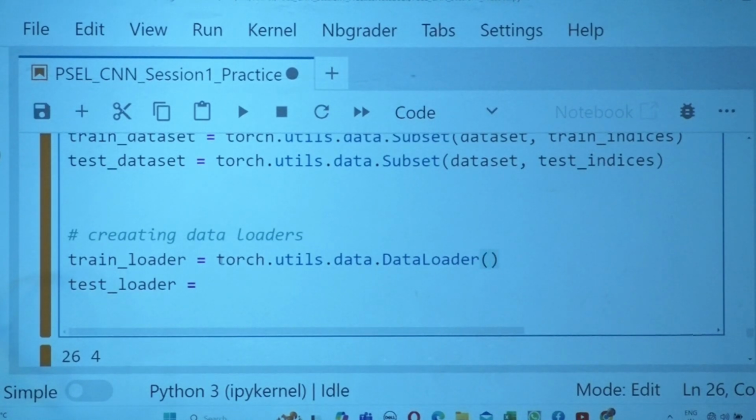Train loader should be created from the train data set and test loader will be created from the test data set. So, pass the train data set, which has already been created in the previous step, to the train loader. Similarly, do it for the test loader as well.